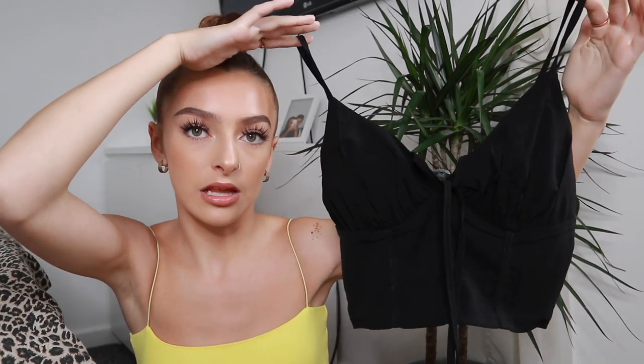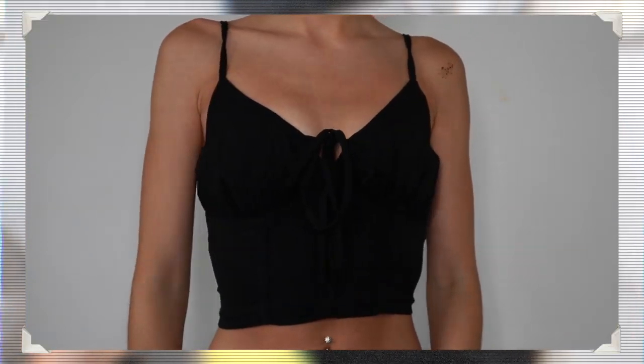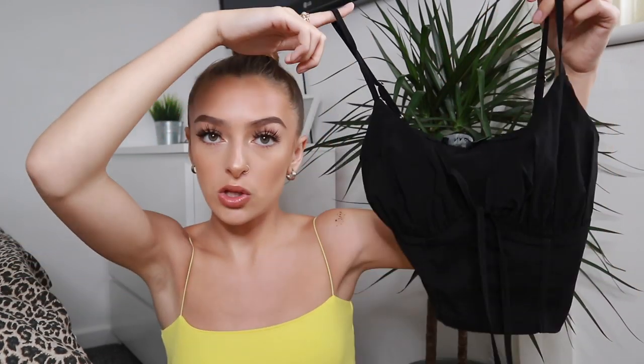The last top I have to show you is in that same sort of material but this one is black. I really like this top — it's hard to see because the light washes out the black completely. It's got this ruched cup detailing around the boob area, and then it has these two little strings which you lace up and tie, and it kind of looks like a little corset top, but obviously it's just flimsy fabric. I got this in a size 6 and it has a sort of boning illusion — it doesn't have any actual structure to it. I'll definitely find a lot of use for this.